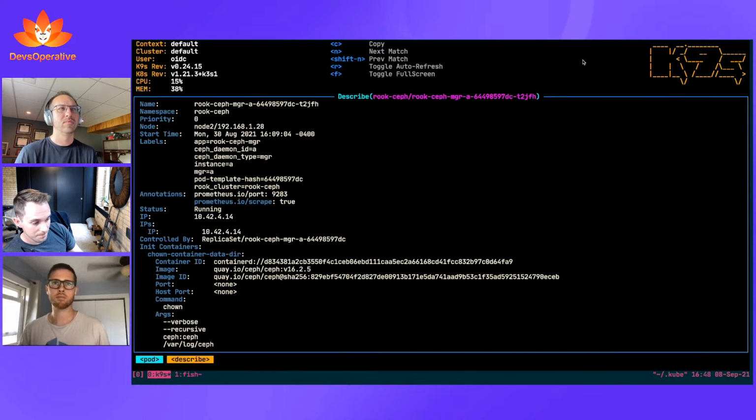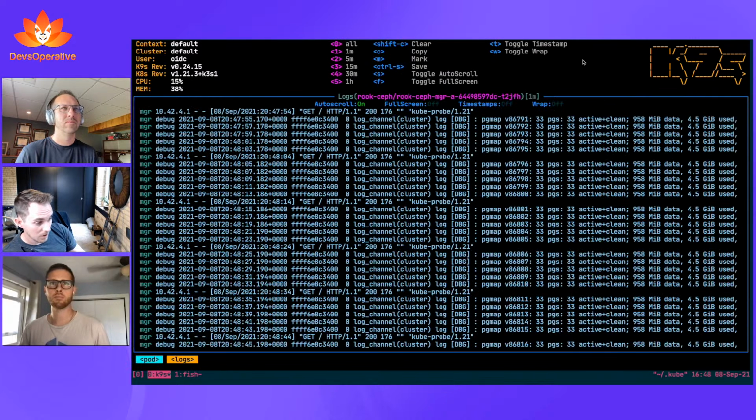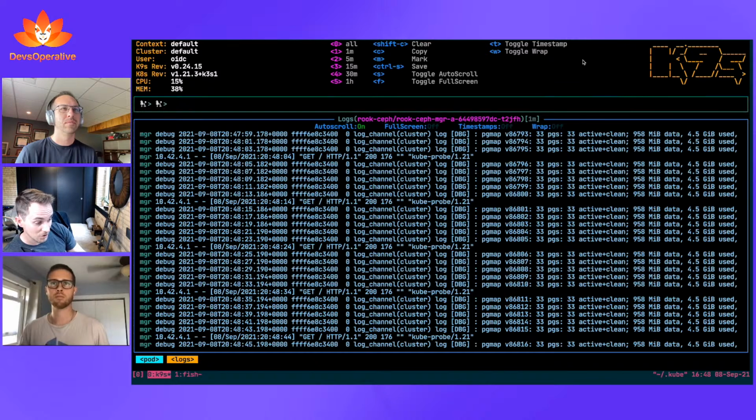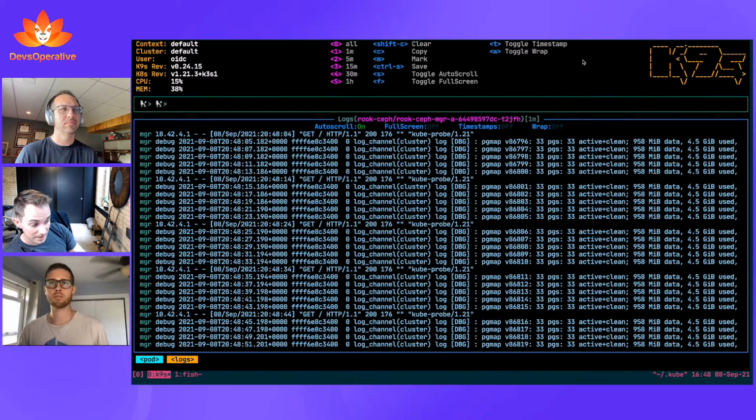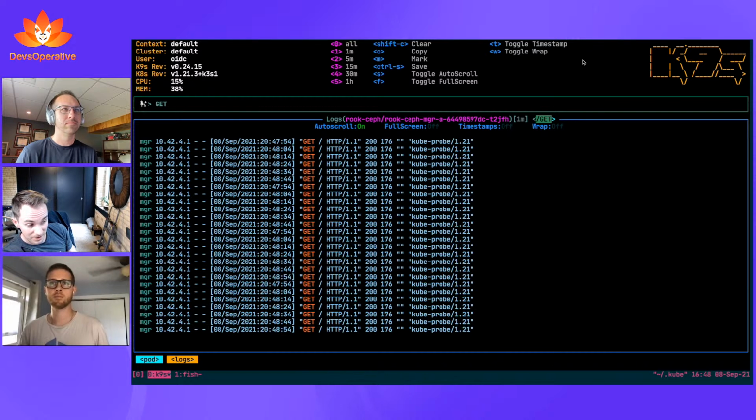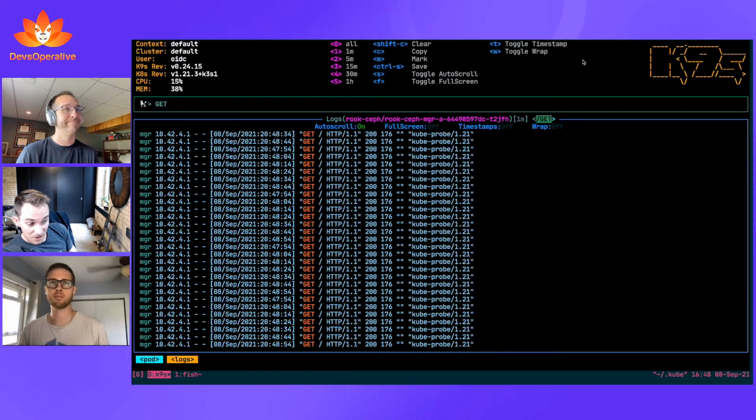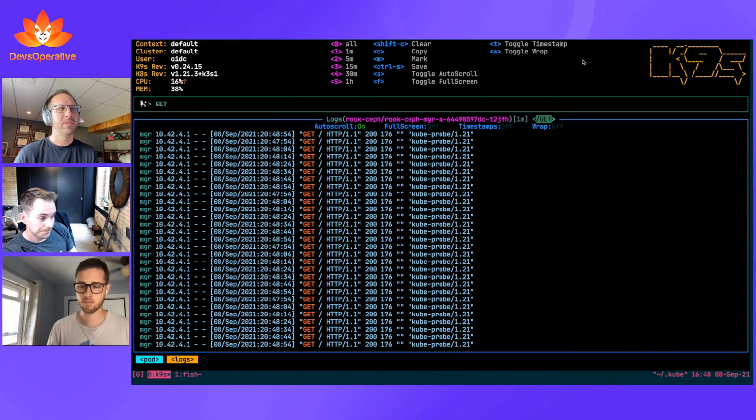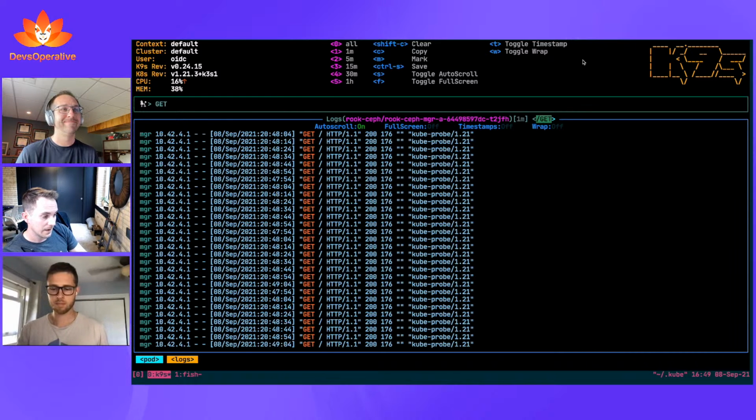I can hit describe, or I can hit L for logs, and now I can see all the logs coming out. Quick and easy. I can actually search the logs with / again, and I can find anything with git. And now I just filtered it down to just the gets. And it's still live. So anything with git that's coming in the live feed, it's coming right in. Very, very handy.